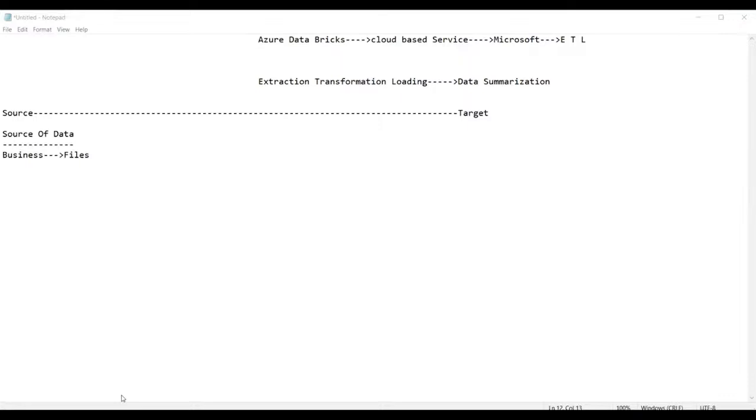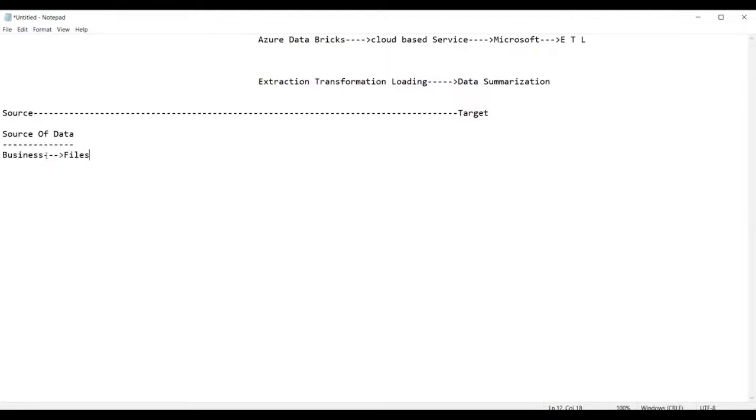Okay, sorry. So guys, we all get the data. We all work for the business only. Suppose you're working as a data engineer in an IT sector. That means you are working for a business, and you will get the data from the business. From the business entities only we get the data. Am I right, guys?